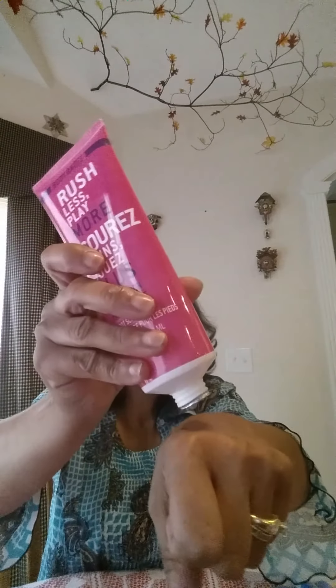I was excited because I have bad feet and an issue with calluses, so I thought this foot scrub — it's in Pink Passion and the packaging is really pretty — might help. But I don't know whose feet this is going to work on; it's like water. I thought maybe it'd be good for a hand scrub, but I don't feel anything going on other than water. Don't pick it up.